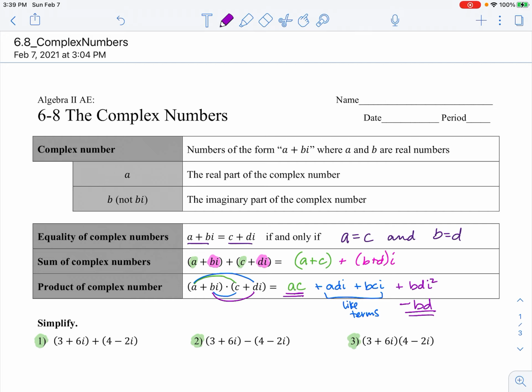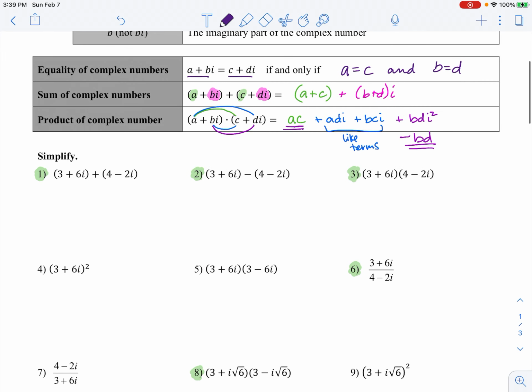All right, let's do a few of these, and then we'll conclude with a Venn diagram talking about how this is all related. So starting out with just some simplifying, I just wanted to highlight a few things to be careful of. You don't necessarily need to write out all your steps on everything. It's a good idea in the beginning.